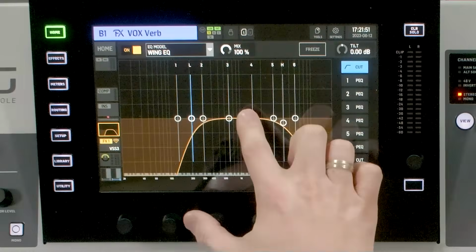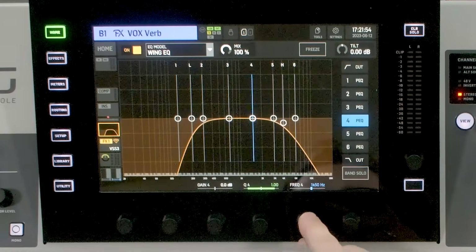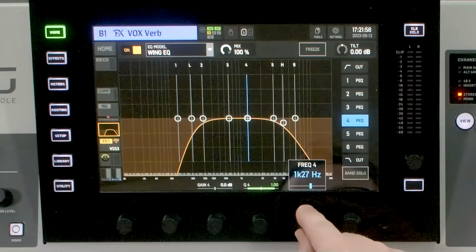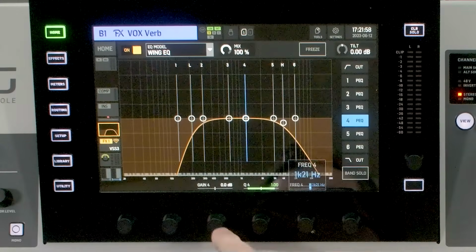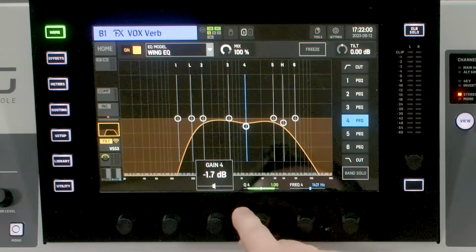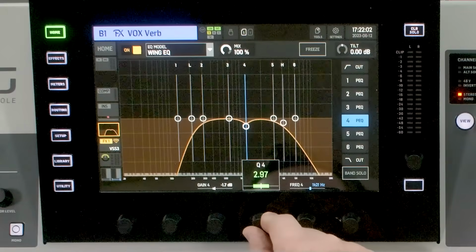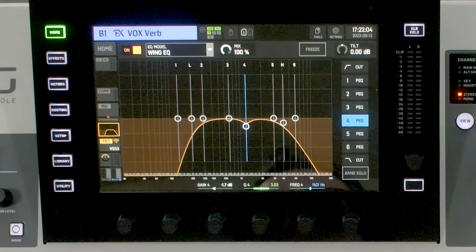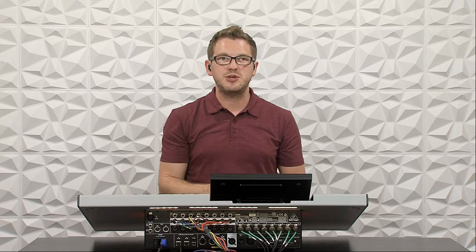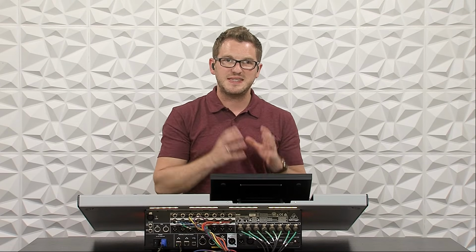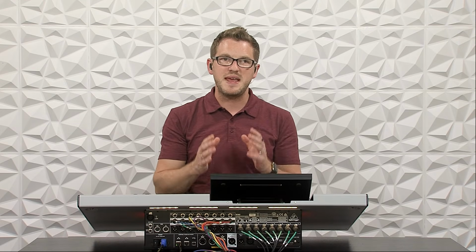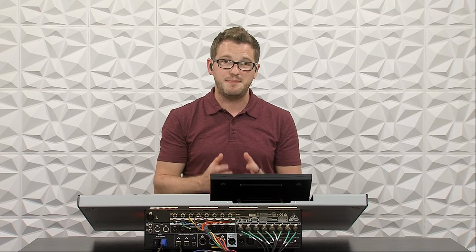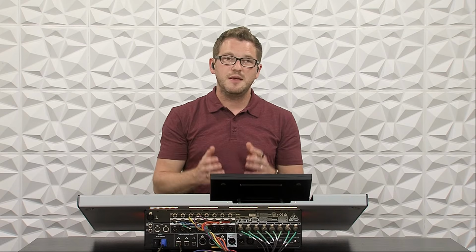An additional thing that I typically do is I grab a frequency at 1.2K, and I will reduce this by a couple dB, and we'll narrow this up to be about a Q of 3. And what this does is this EQ curve cleans up the sends that are going to the reverb and makes this reverb sound a whole lot better and less muddy than if we had this not in there.